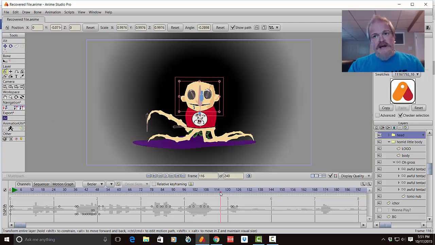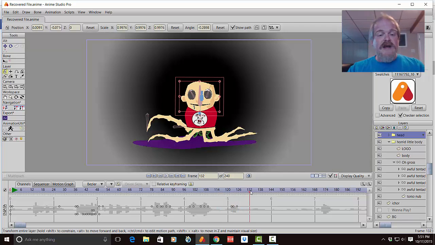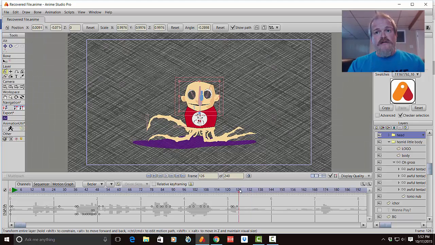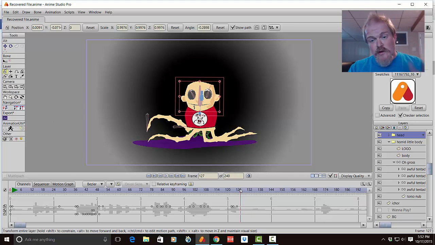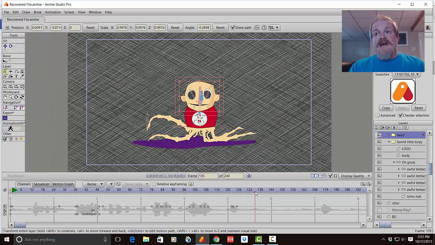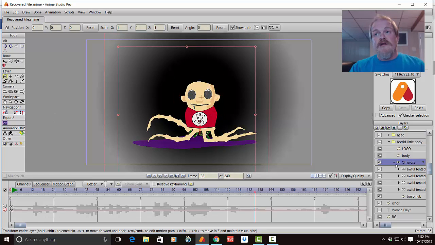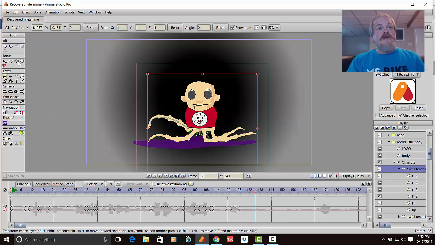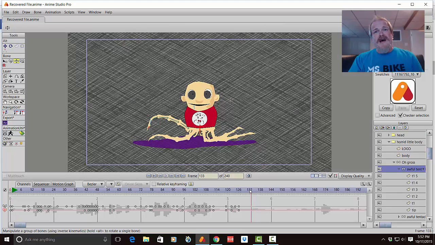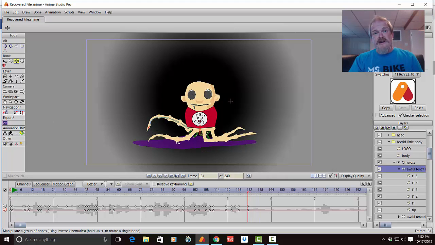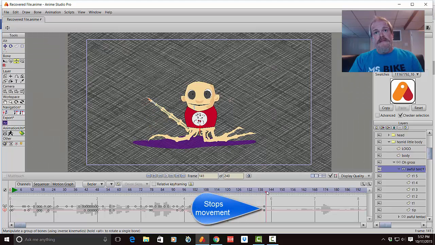So, how do you organize all this stuff in your head? Well, the idea is try to keep it as simple as possible. If you can, keep it all on the bone layer, because then you won't have to worry about any other kinds of layers. But if you have to go further afield, limit the amount that you do. So, if I want to make a tentacle move, I go to my tentacle layers. I grab a tentacle, put down what I've been calling a stop frame, but I don't know what it's called. Just a frame to stop the motion from happening before I want it to happen. And then I make my little motion.